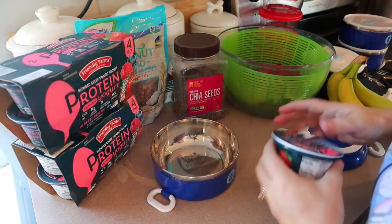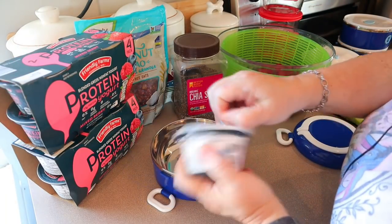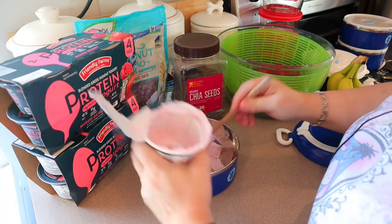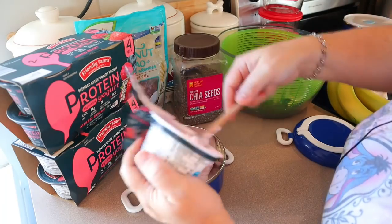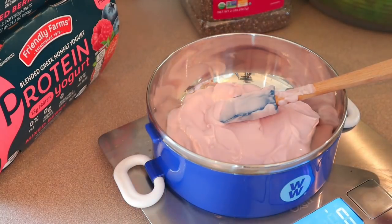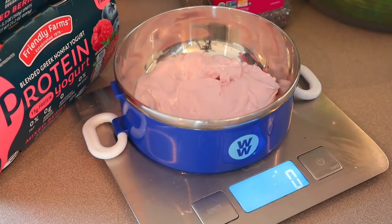So let me just go through one of these and show you what I'm going to do. I'm telling y'all, this is so easy. So I'm just going to put the yogurt in the bottom. If you want to put your fruit in the bottom, that's up to you. And I'm just using a rubber spatula so I can make sure that I get all of it out. Now I'm going to put it on my scale and I'm going to weigh out the granola. And I want 12 grams.